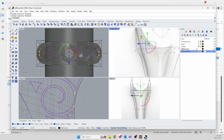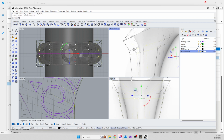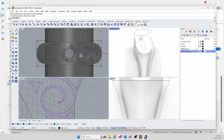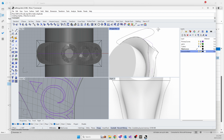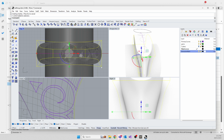So let's scale it out a little bit. I feel like it is a bit too pinched. Let's move it out. All right, so now you've got developable surfaces for the Boolean. Okay, say that again twice fast. Okay, I'm going to save this file out as it is here because it gives you a bit of time to be able to change this in case this specific client changes their mind again and again and again and again. You can use this developable surface to quickly get this right.